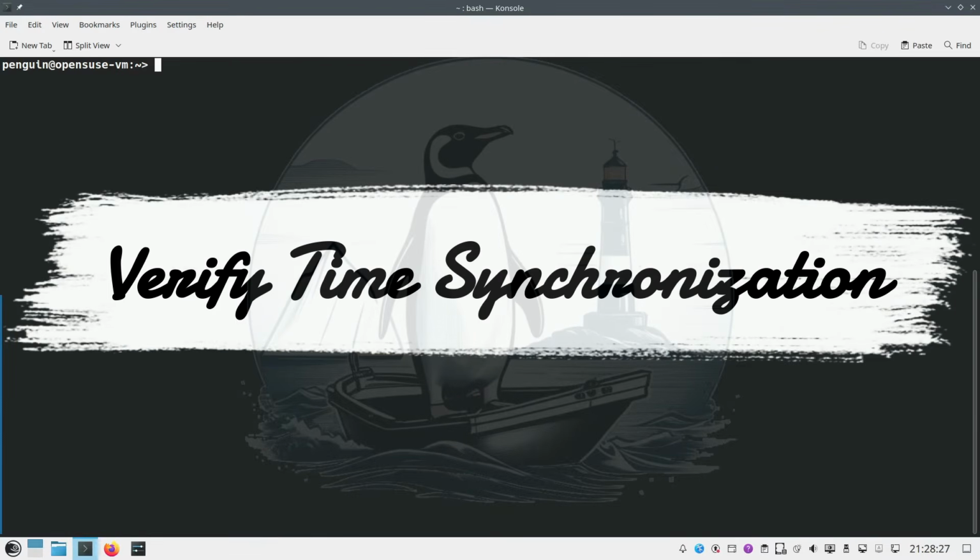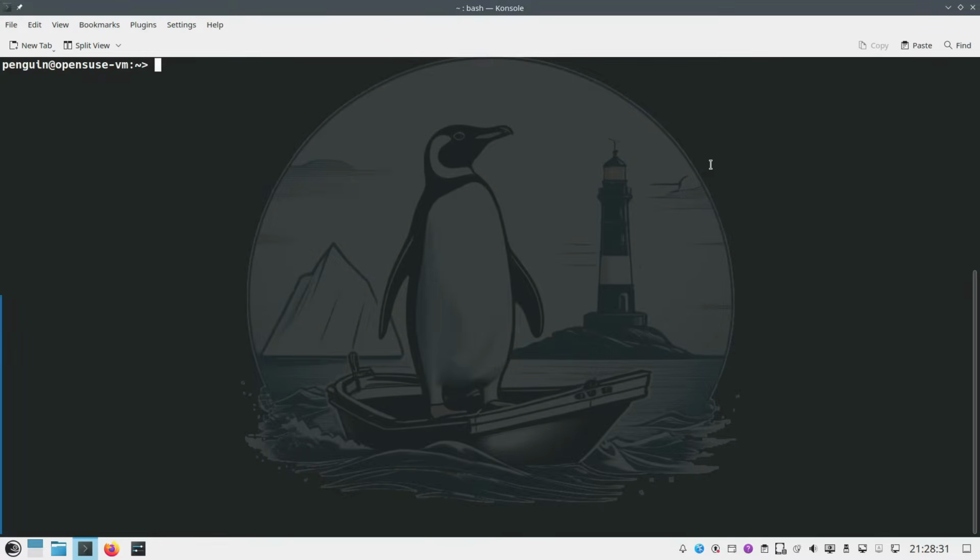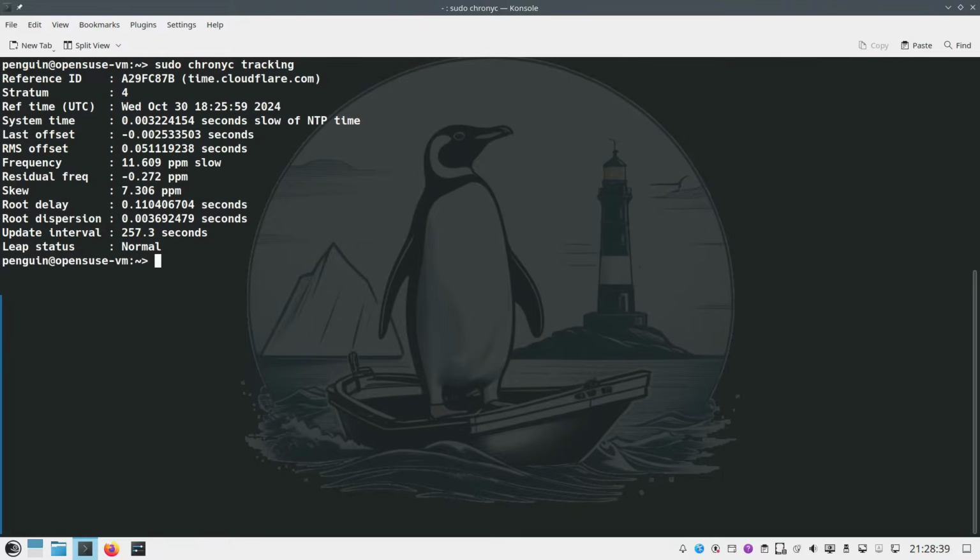Now that Chrony is running, let's verify that it is synchronizing correctly. Run sudo chronyc tracking and hit enter. The chronyc tracking command provides detailed information about the current status of Chrony time synchronization on your system.